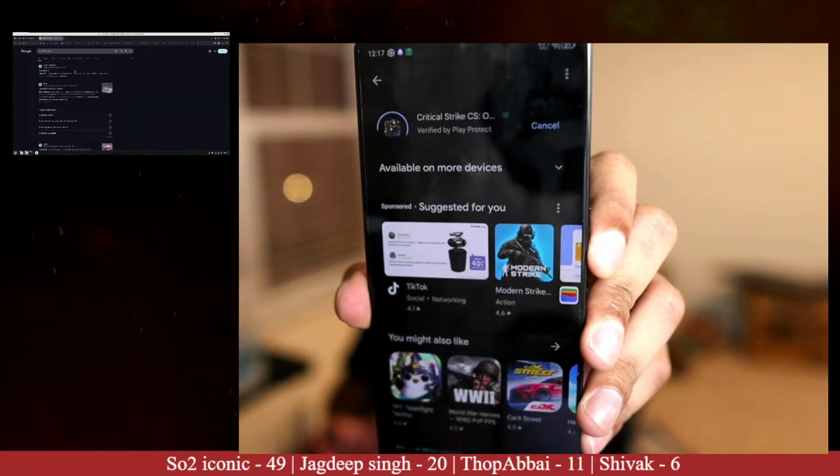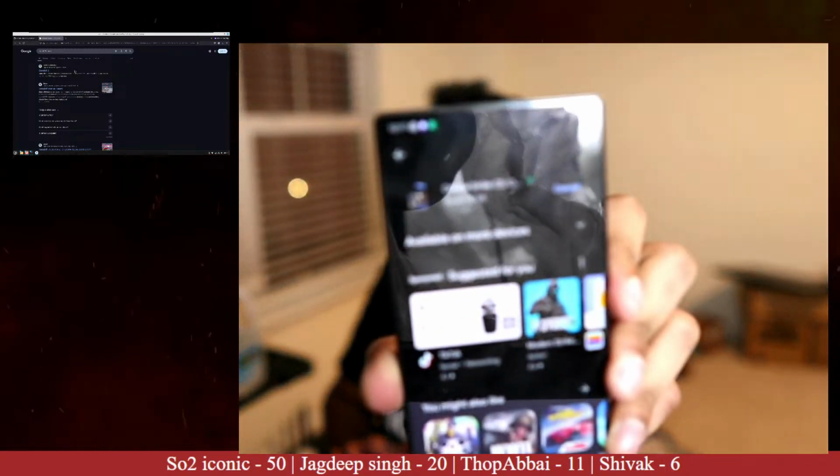Well, let's see what it does. Standoff. Is it on Steam or on mobile as well? Let me download it. If it's a multiplayer game, I'm totally on it. Is it a shooter game or what? This looks like a CS:GO type of game. I'm installing it.